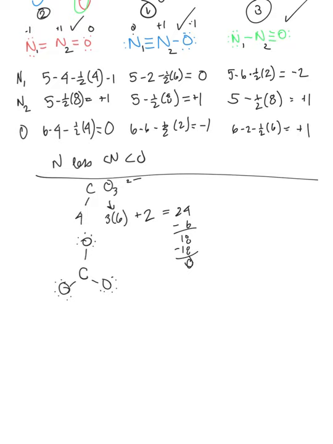But is this molecule happy? No, it's not. We have a big problem here: the carbon doesn't have a full octet. It has 6 electrons and needs 2 more. So what do we do when we have the right number of valence electrons, but our central atom is missing its octet? We make a double bond with an outer atom. But then the question becomes, which oxygen? This oxygen could donate an electron pair to make a double bond, or this oxygen, or this oxygen.